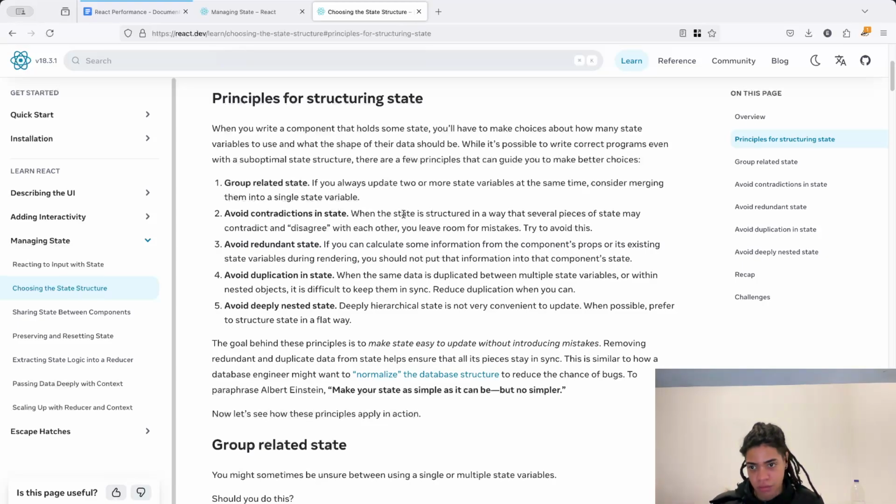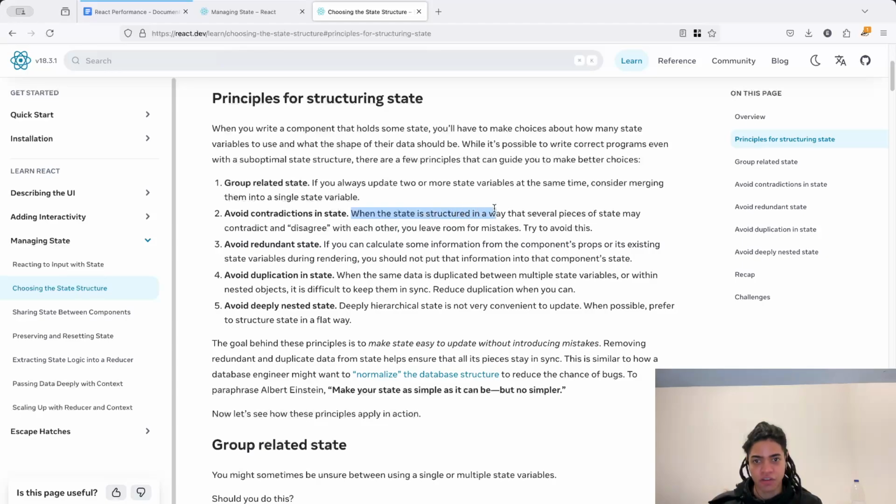Avoid contradictions. If you have several states that are updating in an event handler, or that are checking similar conditions, okay, eliminate contradictions.